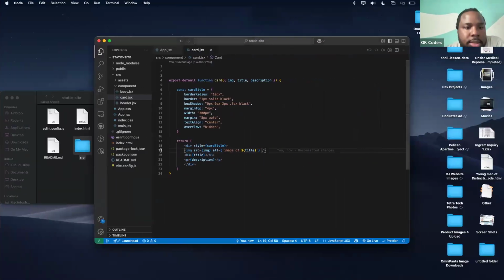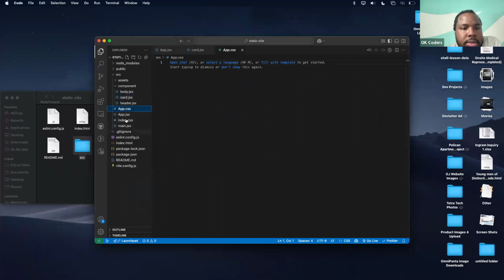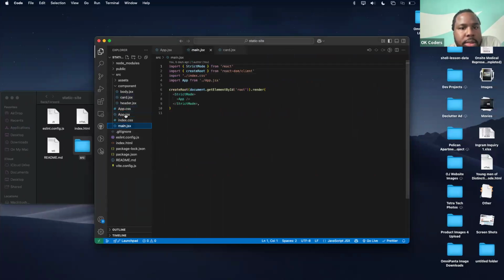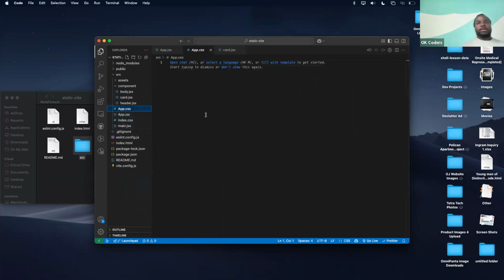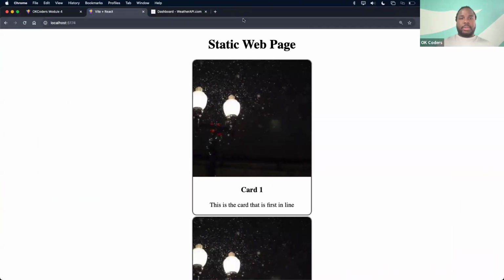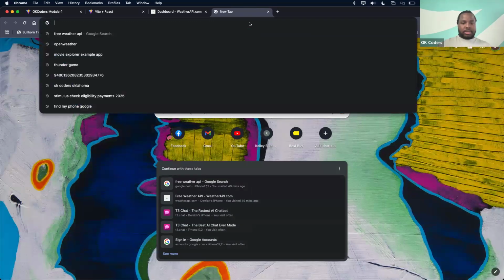Let me see. Oh yeah, I haven't installed it on my static site. So, yeah, I did that intentionally and then I forgot. All part of the plan. Is there any way to hide this?